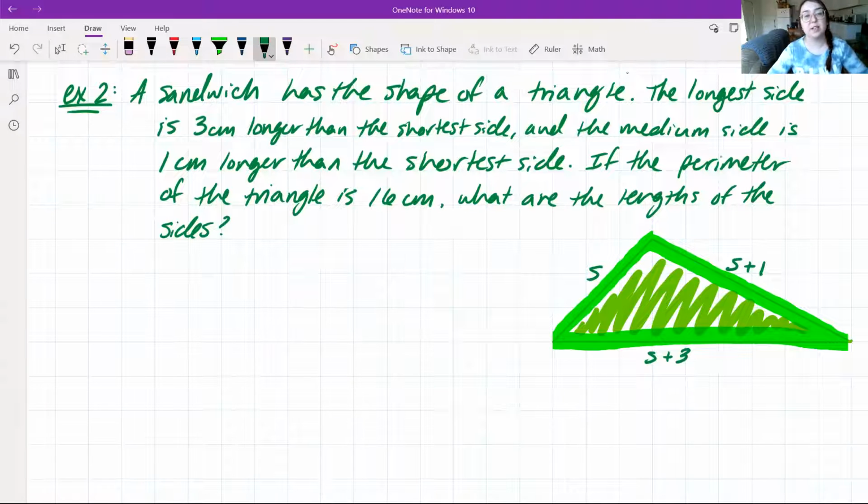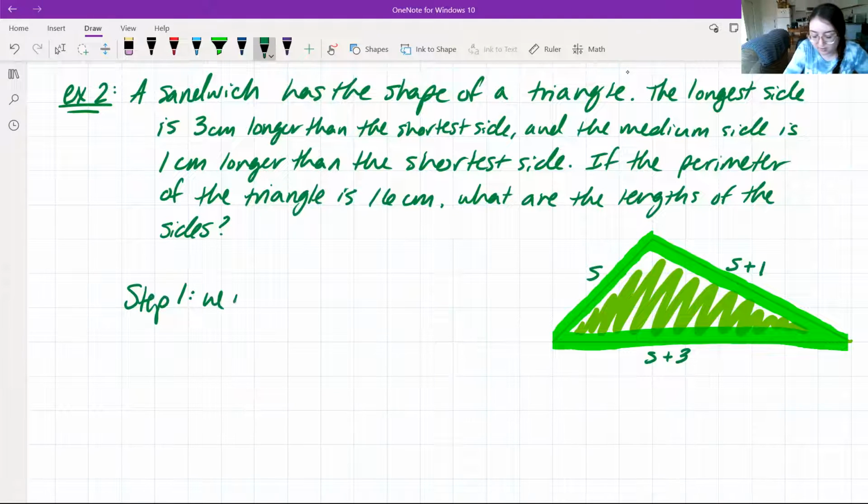So if we're considering these sides and we have an applied problem, we want to use our steps to calculate our perimeter. Our normal steps that we use with applied problems. So remember, step 1, we have to read. So with step 1, we've read our problem. We know that we want to find the perimeter.